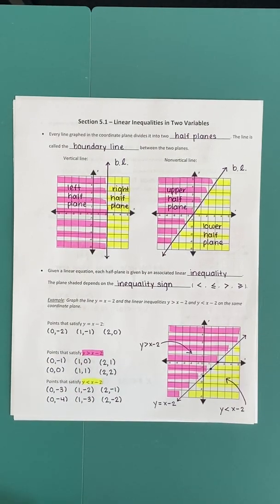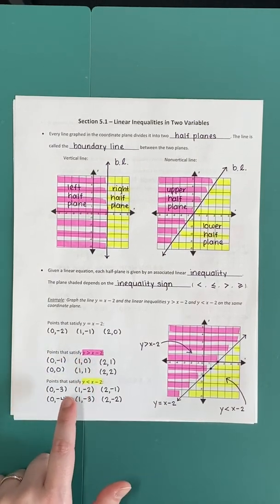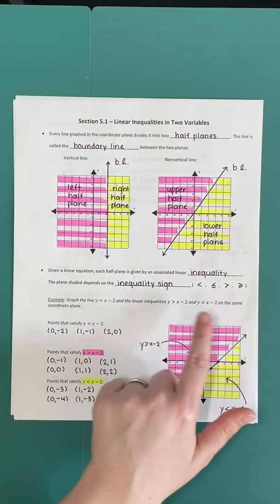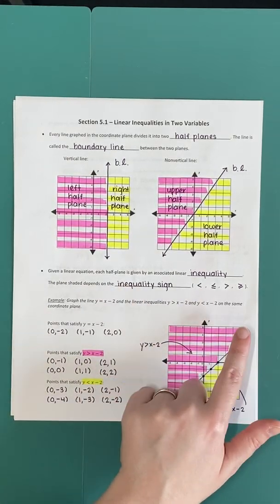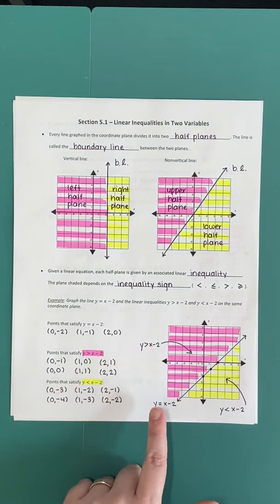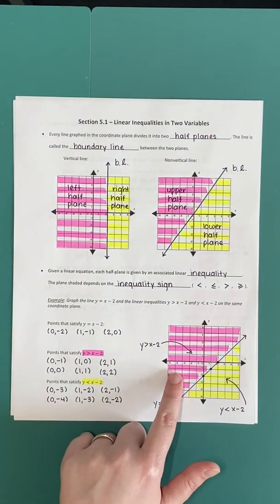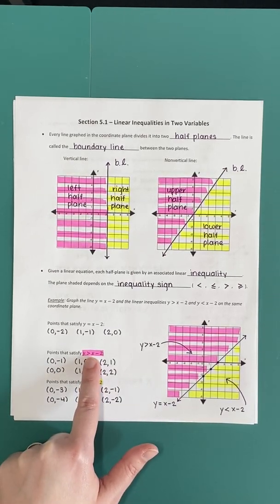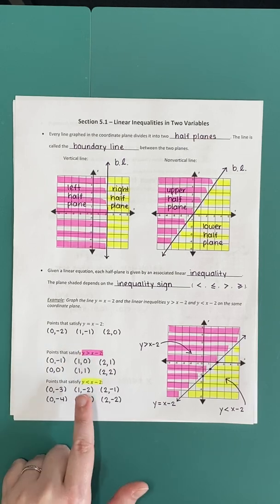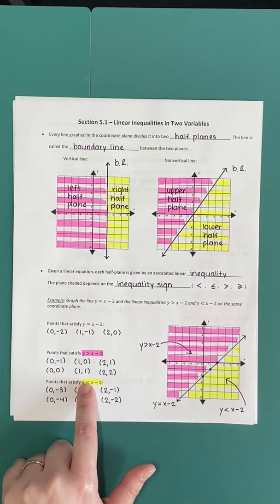What that tells us, though, is that this particular inequality gives us points in the upper half plane. So the graph of this inequality is actually the entire half of the plane that's above this boundary line. All of these points that are above the boundary line are representative of this inequality. Now, if we change the greater than to a less than, probably exactly what you think is going to happen.